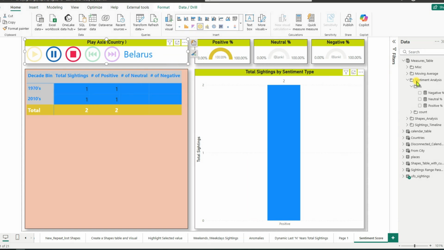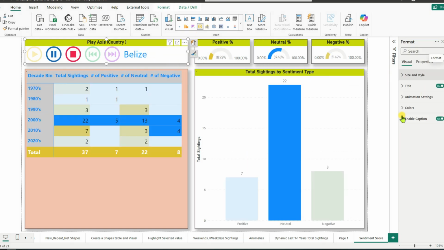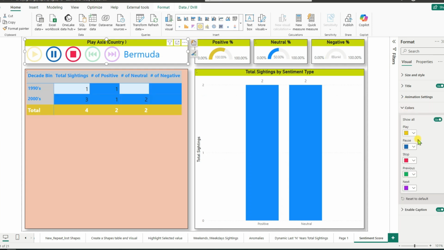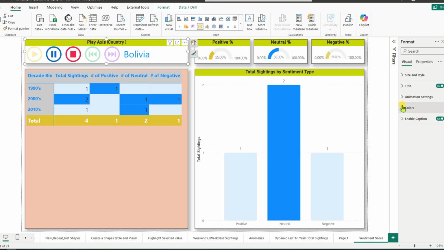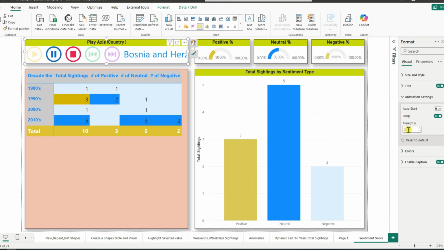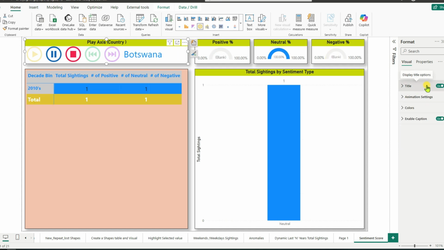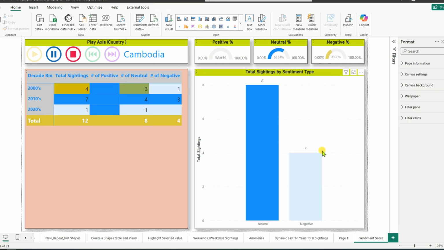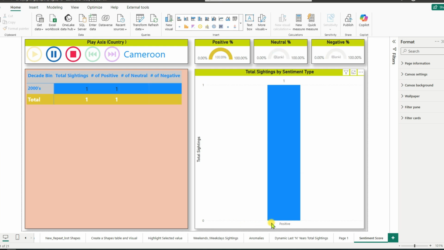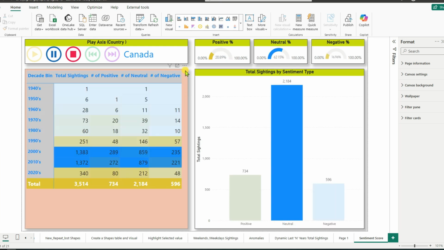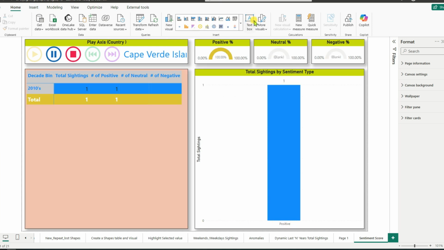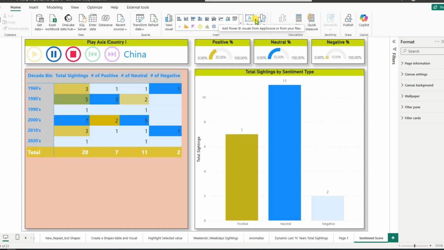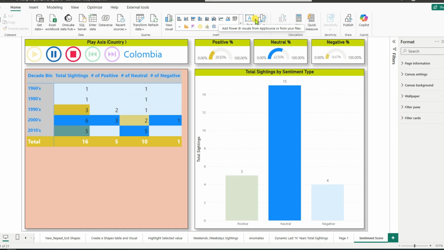In conclusion, we started by using Power Query, and we used AI functions, text analysis, and got this sentiment score. Then in Power BI Desktop, we created a column. We calculated the sentiment type by giving some conditions. Once we had that, we counted it, we also counted the percentage, and we created a report page which has all these visuals. We have just scratched the surface. There are many things you can do with AI functions. So this is a good looking report.